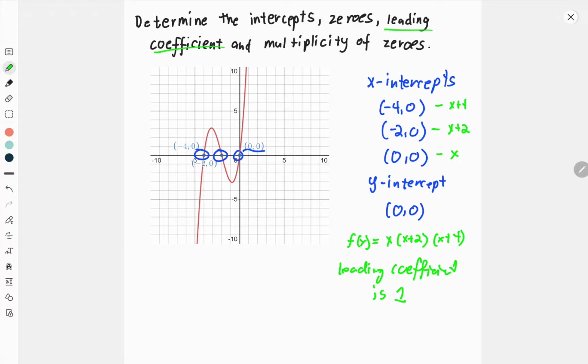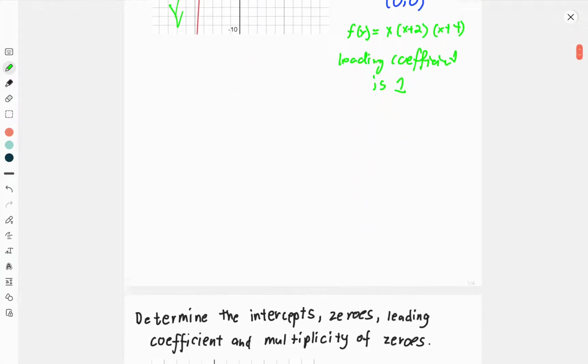I think when it comes to the multiplicity, we are not able to look at that because I think this is a cubic function. So the behavior is going down and then up. So I think this would be enough. So for multiplicity, all of these would have multiplicity 1. M means multiplicity. M would be 1 and then M would be equal to 1. I think we got an answer for this problem already. Okay, let's have another one.